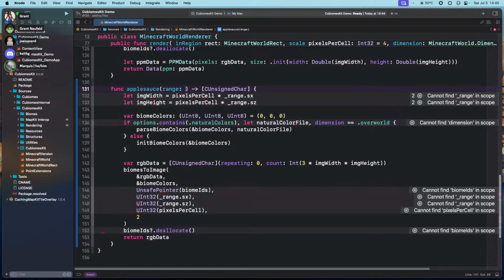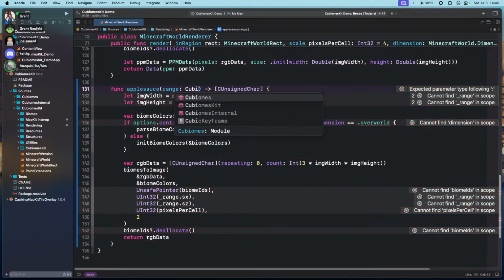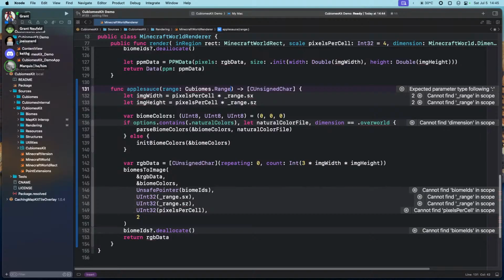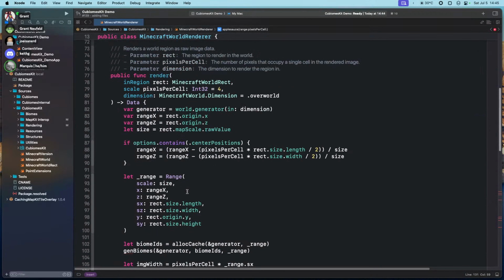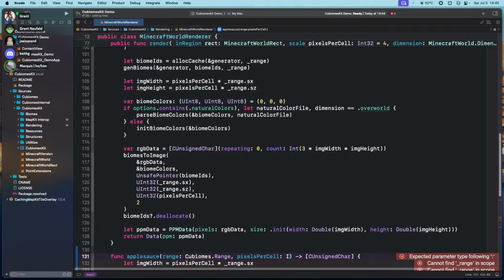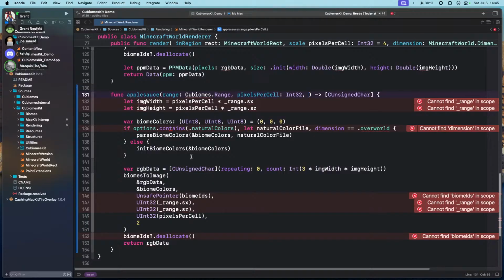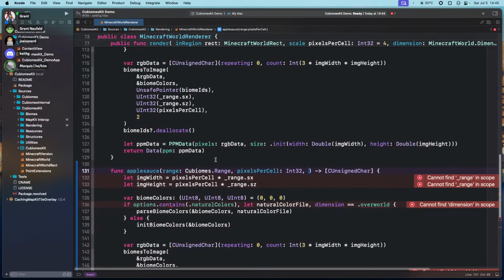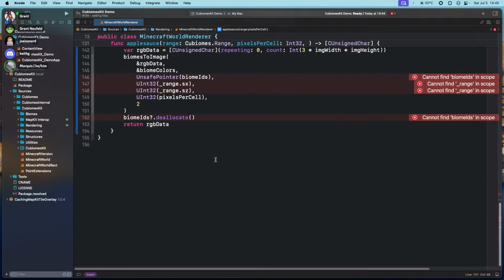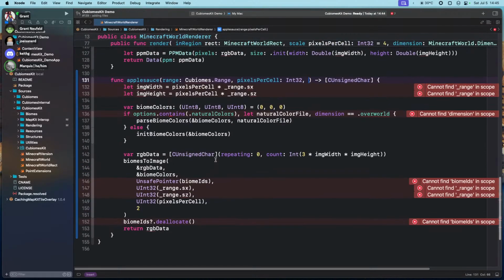Range. That should be a Cubiomes range, not a Swift range. Okay, yeah. Pixels per cell, I think it is an int 32. If options contains, well, options should be provided by.